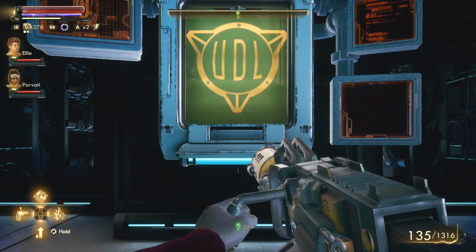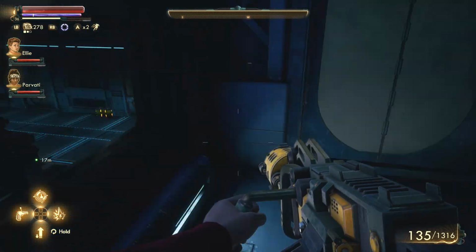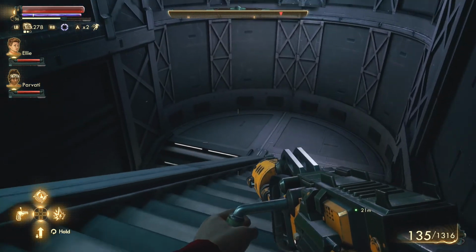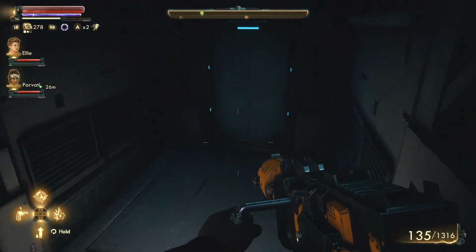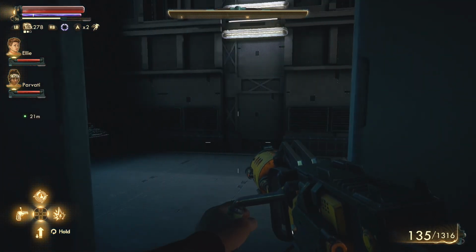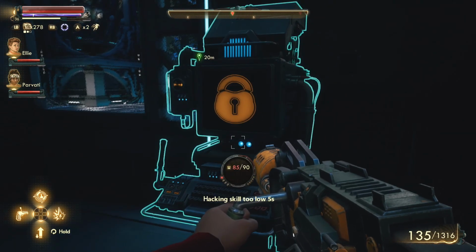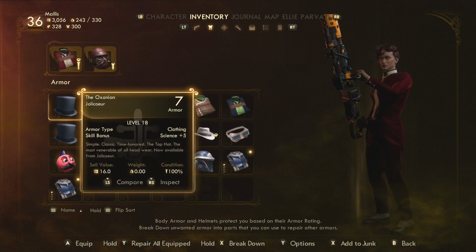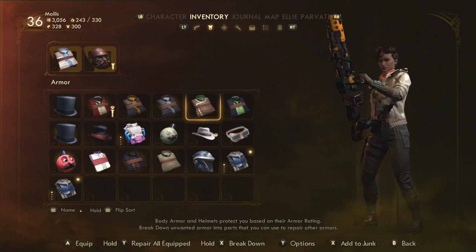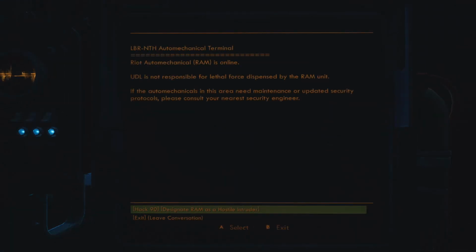Alright. So I guess we do in fact have a bit of a boss encounter. Ram. Alright. Hey, that's impressive. Alright, what were my clothes to hack? No, that's tech skills. I want stealth skills. Designate Ram as a hostile intruder.